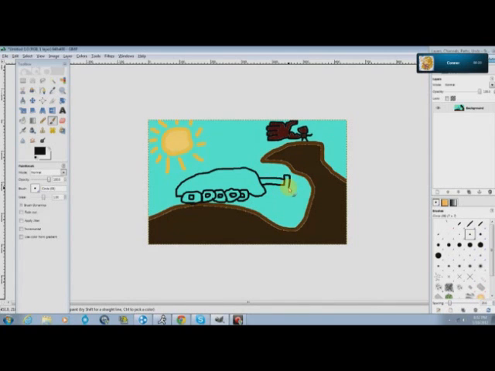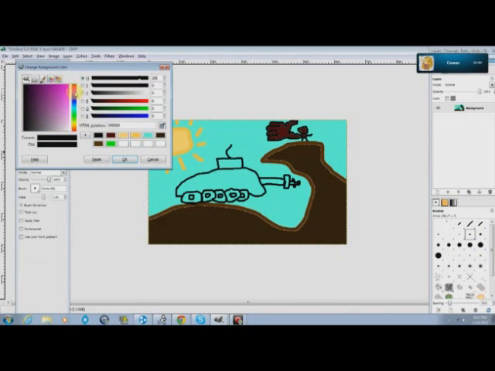Okay, so this tank needs a turret, except it's not a regular turret, it's actually a laser cannon. So it needs one of those little things with the little rings around it. So it's only going to have one ring. Okay, so we got the laser turret. Needs somewhere for the people to get in and out. So here, except this is actually a tank that's also a bomb. And people get in through a little hatch in the back. Okay, and the tank, it's going to be purple.